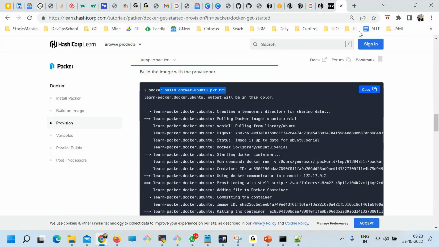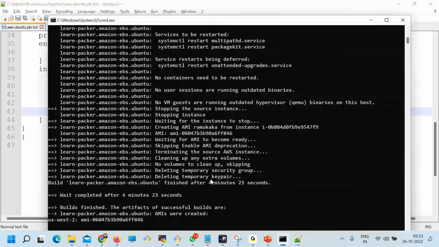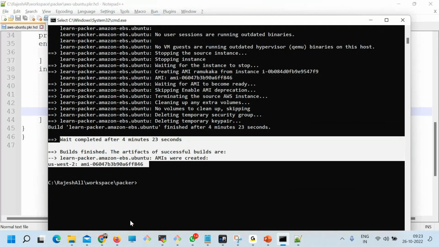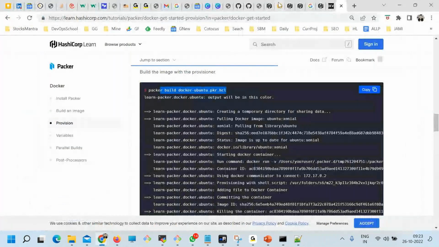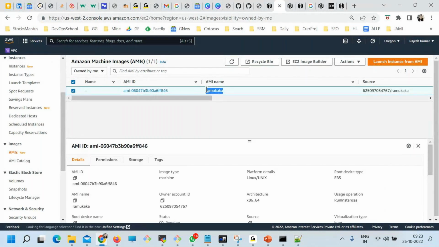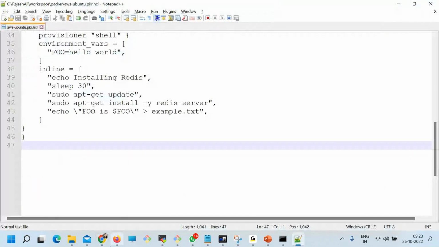So I showed you the demo of AWS. Let me see here. It's completed. And now I can use this AMI for automation purposes. This image can be used for automation anywhere. Understood?